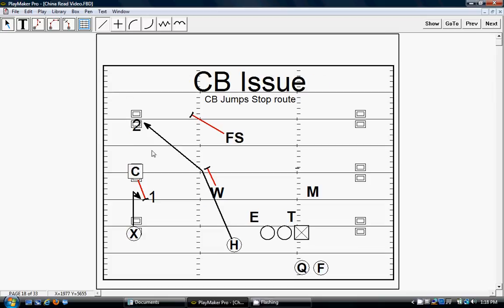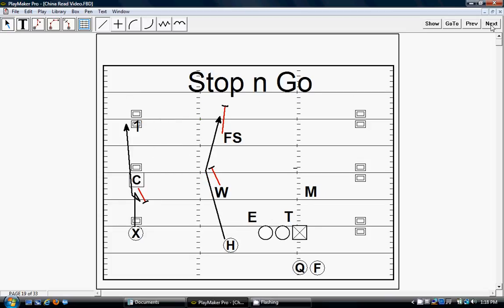If we get a corner who wants to jump the stop route, comes up and he's in their face, and we've got a safety overplaying, maybe a wheelbacker chasing there, some of the ways we can take care of that is stop and go, which is a great home run type play. We've run it a couple ways where he's actually ran, come back, even numbers, quarterback turn and ran. What we got a lot on that though is that we would get some type of bump from the corner here, and he would kind of almost hit him and run into him, and because the ball was in the air, it's not a pass interference.